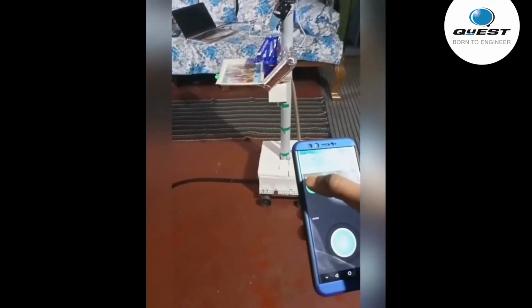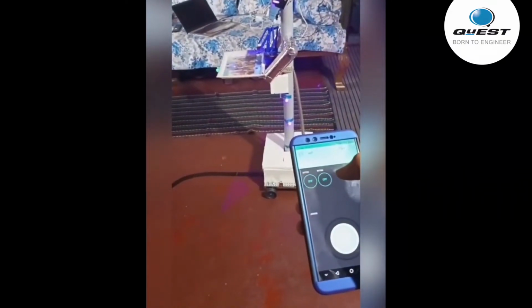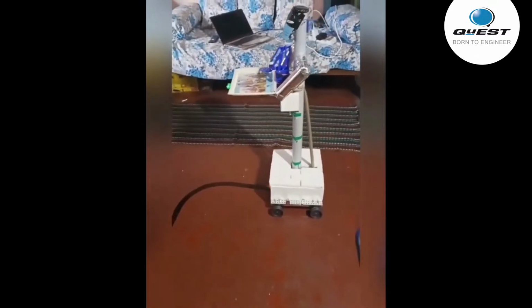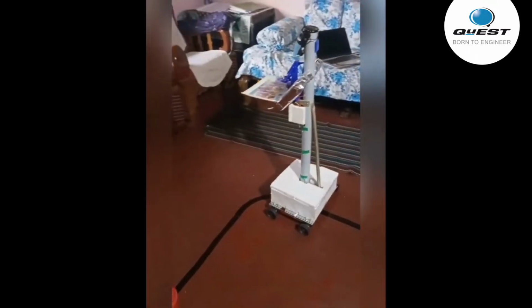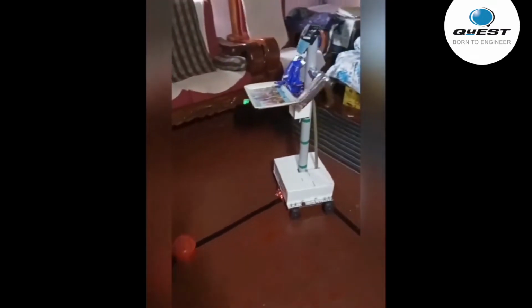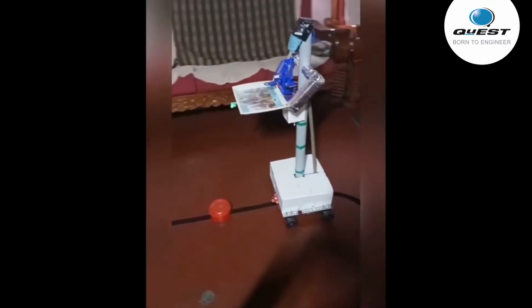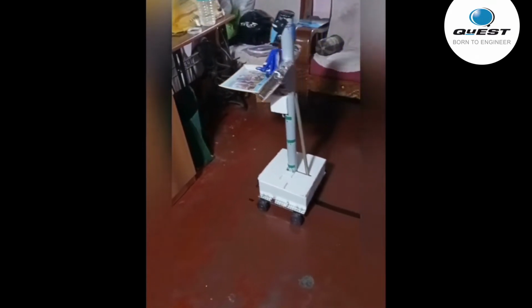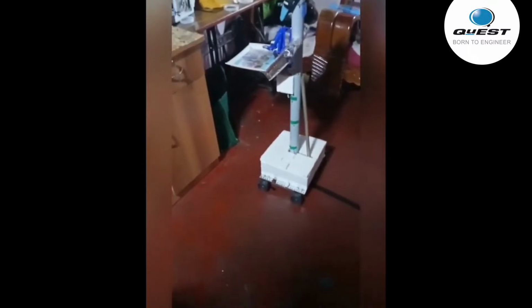Now we also have an autonomous mode. Here you can see the robot is standing still. I click a button and the robot starts following the black lane path. Also it has an obstacle sensor. That red box is an obstacle. As soon as it sees an obstacle, it will stop. As soon as I remove that obstacle or the path clears, it will continue on its path and reach the destination, that is, it will reach the patient. So by these two methods, we can make the robot go near the patients.